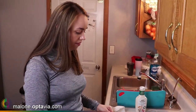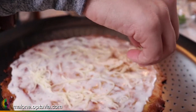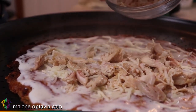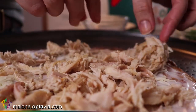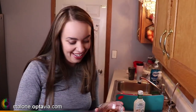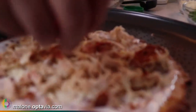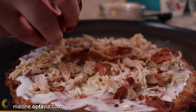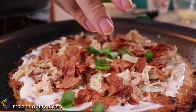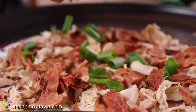I'm gonna put our 1.5 ounces of warm chicken. You wanna make sure that it's still warm or hot because it only spends a few minutes in the oven for the final cook. Let's go ahead and sprinkle that on top. That pre-cooked bacon now. Green onions. And the final layer of cheese.